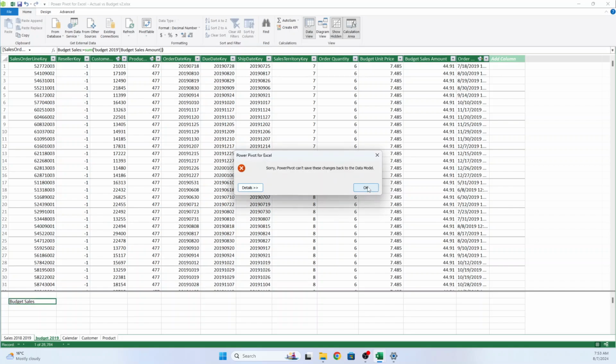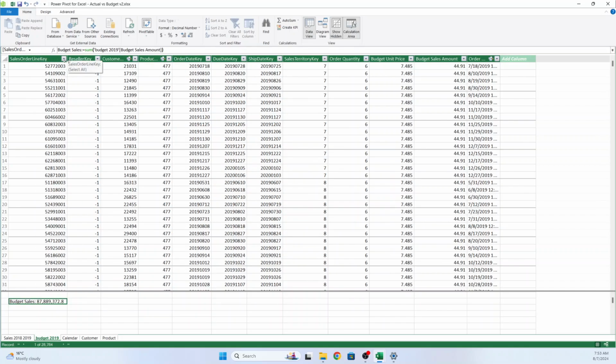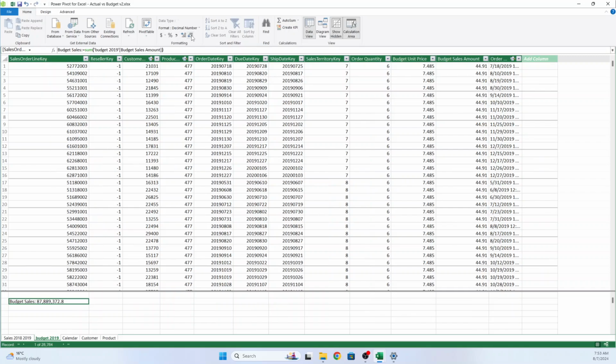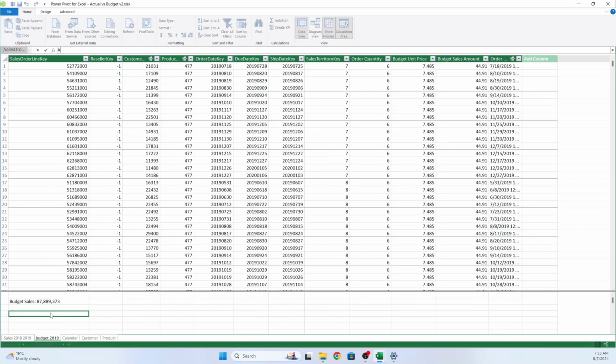We will make another measure, the variation, actual versus budget. So we call it actual versus budget equal.